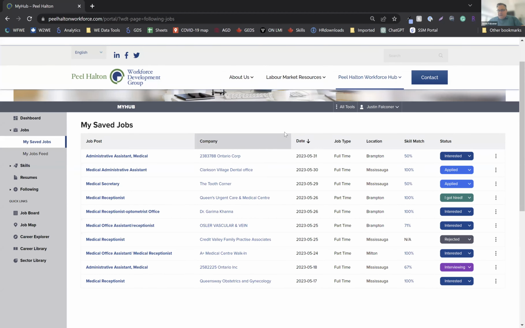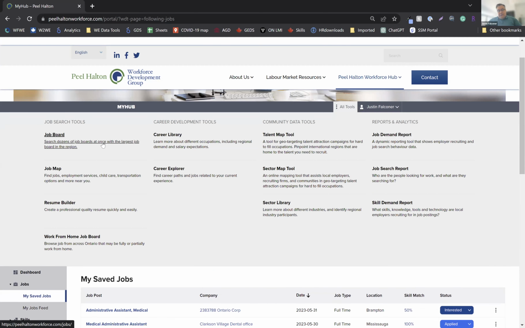So it's hopefully a great tool. Again, it doesn't replace the need to have user accounts on all these sites to actually apply for these jobs, but it will make job search easier. If you were already using the job board tool, you already know it's all these jobs in one place. It deduplicates double job postings. Employers will post in more than one place just to ensure that they get good reach. That's common. We are filtering out all of that, so you don't have to look at the same job twice.